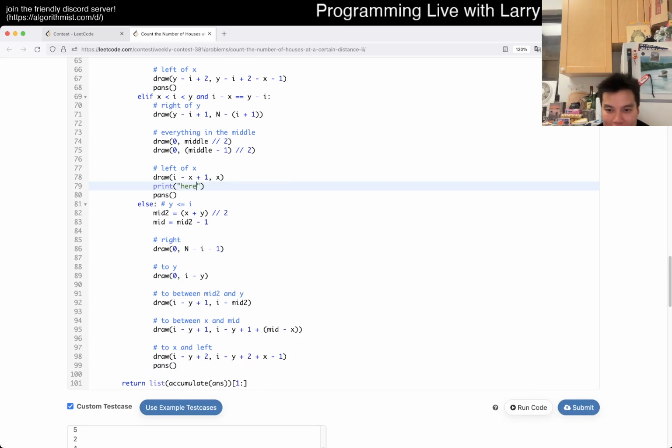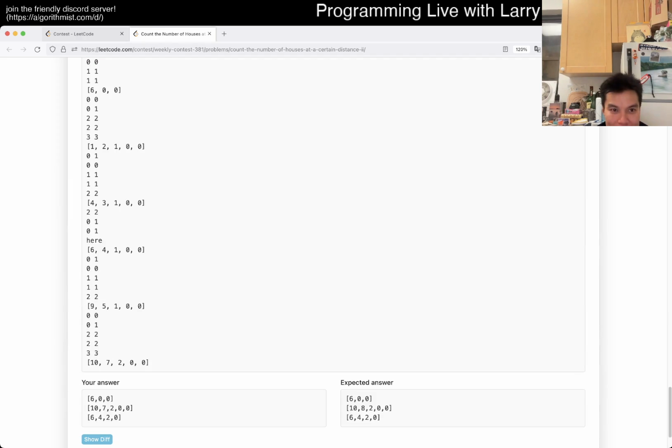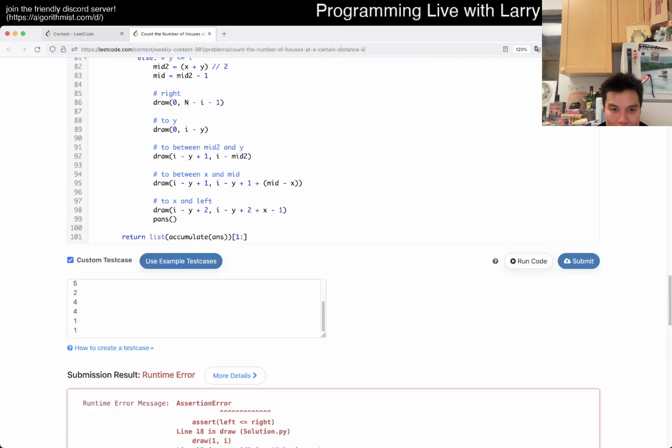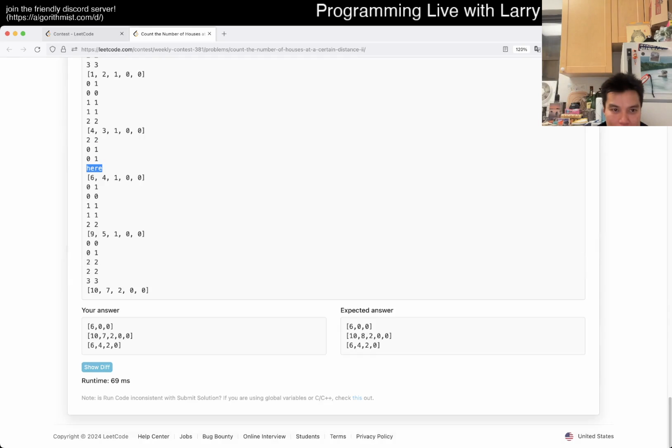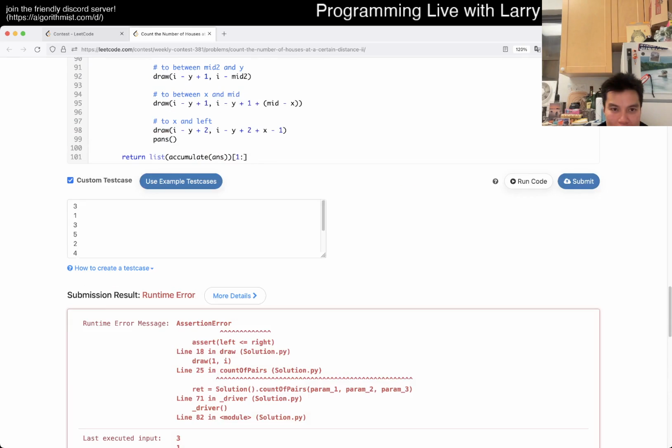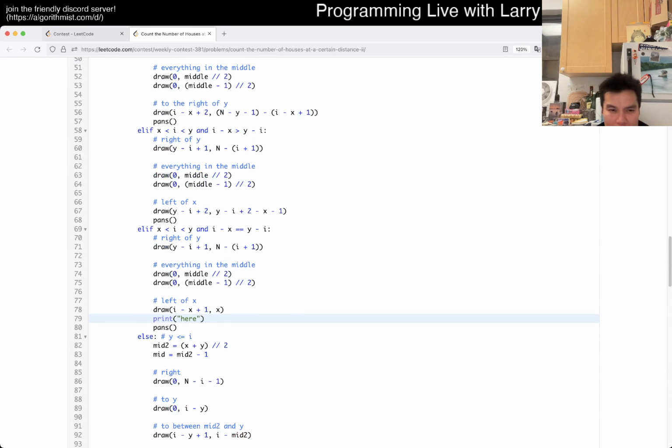Let me double check that it actually gets to it. Okay, so it does get to it, but it is wrong. 0, 1, 0, 1. So it definitely should have something here. Did I mess this up? Okay. So x. What are these numbers? I'm too lazy.